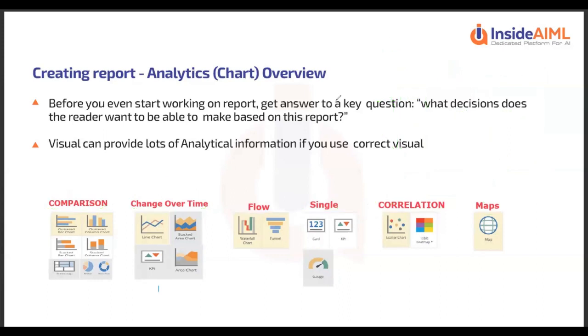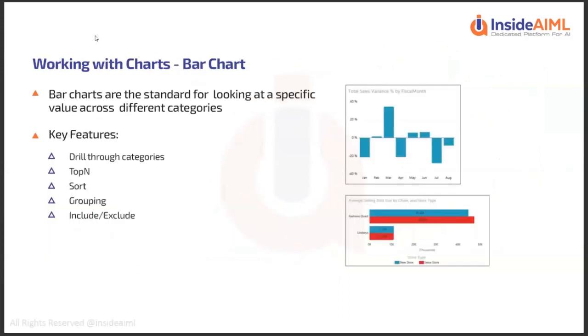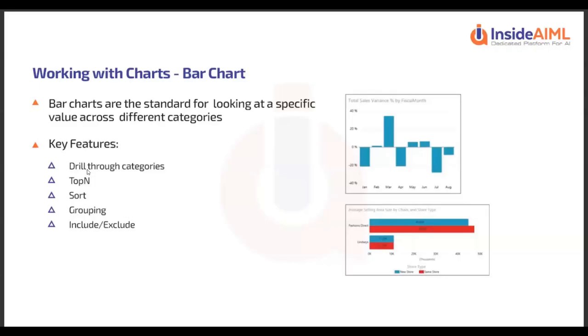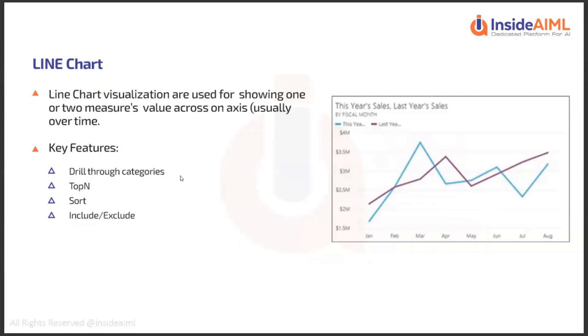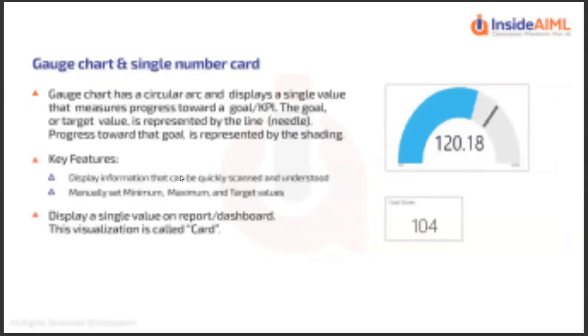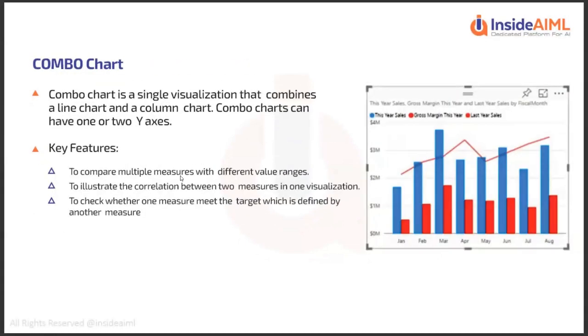These things are explained over here. We have all these options available. We can have top filtering, sorting, grouping. All these things are available, working with bar charts. After bar charts, we have the line chart. We can have a trend over here. We have the combo chart. Combo is a combination of column and line chart that we have over here.